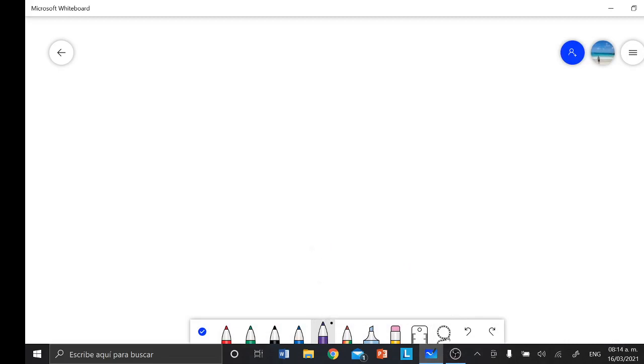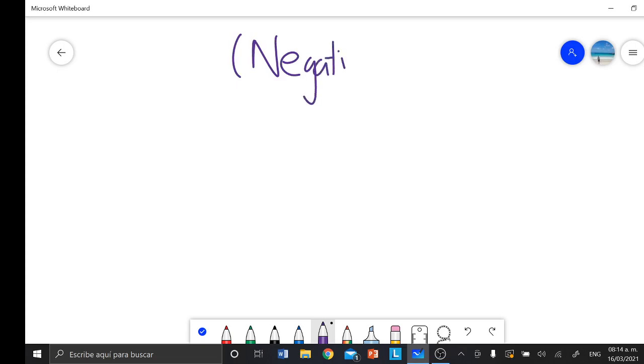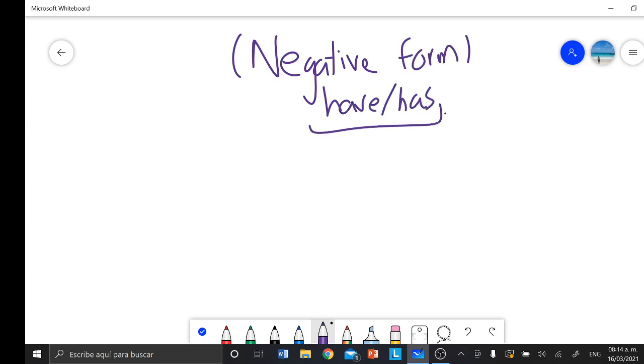Today we are going to see the topic of the week number 3, which is pretty much the negative form of have and has. Okay? So if you guys remember, the last couple of days we saw the topic of have and has. Those of you who don't remember, have and has is pretty much the verb in Spanish that is called tener. Ok? Entonces prácticamente vimos que el have y el has significa tener.